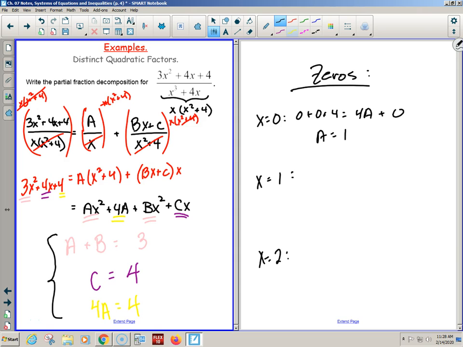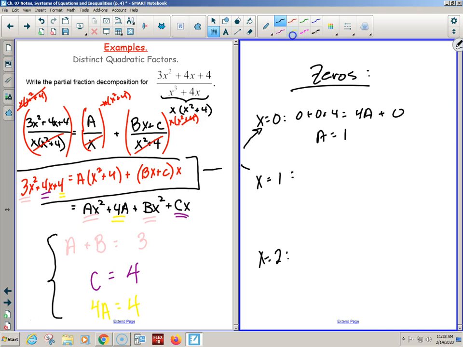But if you're like, well, sometimes that's bad though, so I want to know the zeros way. Okay, well the zeros way would have, remember, taken this expression right here and just said, now it's time to plug in. We did plug in x is 0, now it's time to plug in x is 1 and then plug in x is 2. So if we plug in x is 1, that would be 3 plus 4 plus 4 equals a. Wait a minute, we know a is 1. Sweet. A times 1 plus 1 squared plus 4 is 5.